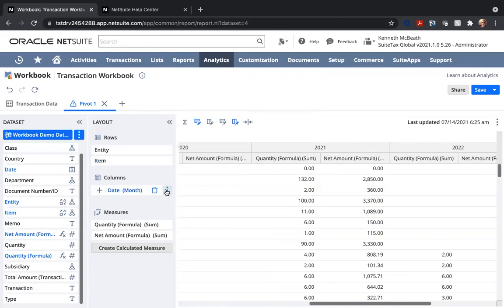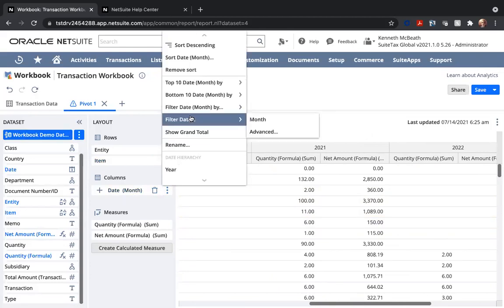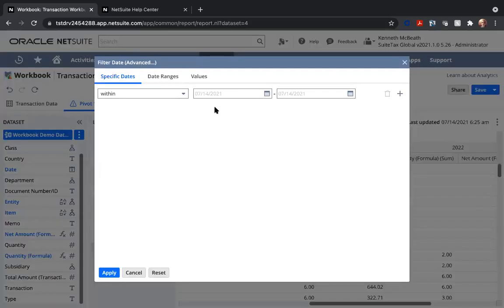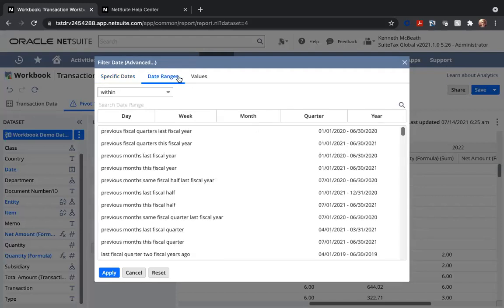But I don't want every month. So I can click on this button again and filter. I'm going to choose the advanced option. And here you get various different options for the date ranges that you want to pick from. You can either do specific dates or date ranges.